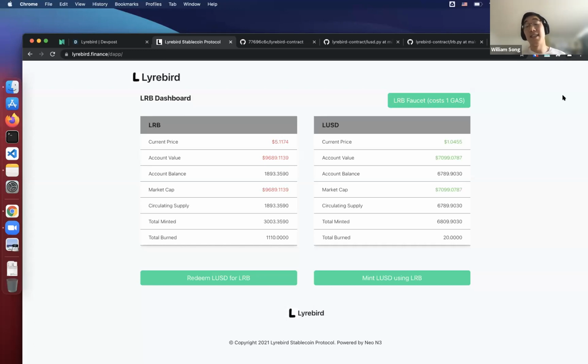I think a lot of that is going to be running a bunch of different simulations to get an idea of how many participants are necessary and how much capital you need in your bots. I don't know what the magic number is yet, but I imagine if you have large enough capital for your arbitrage bot in the beginning, you can really stabilize things regardless of adversaries trying to attack. But eventually I want to open source the arbitrage bot and rely more on the community to do it, rather than the team just running an arbitrage bot.